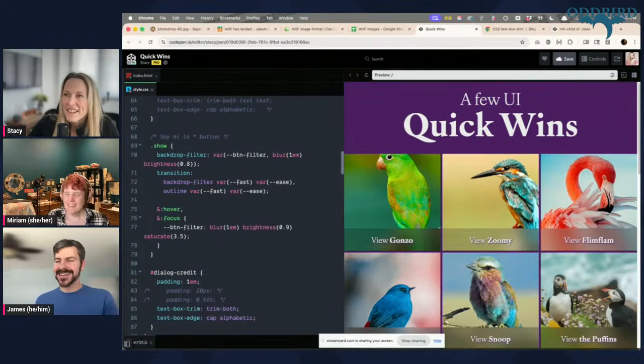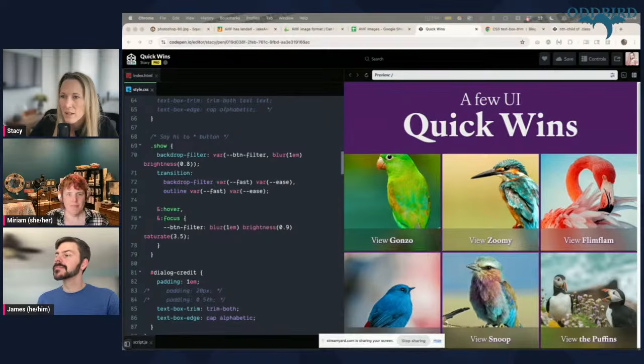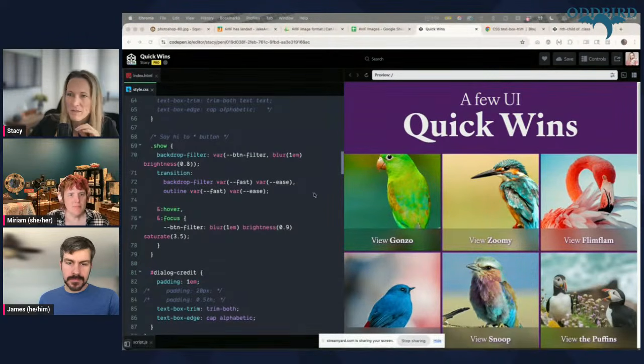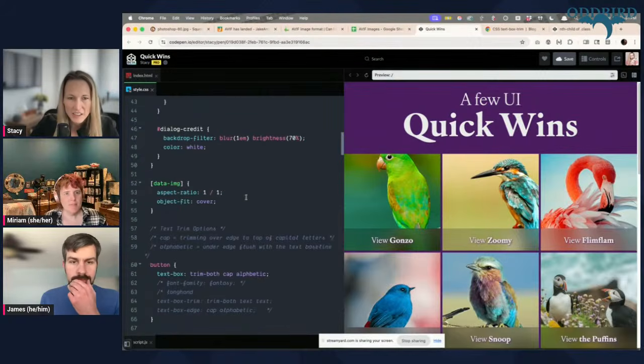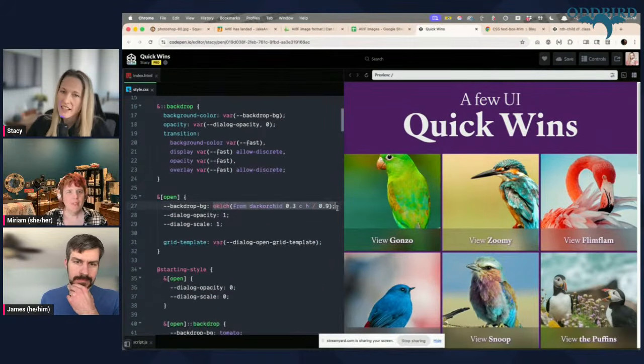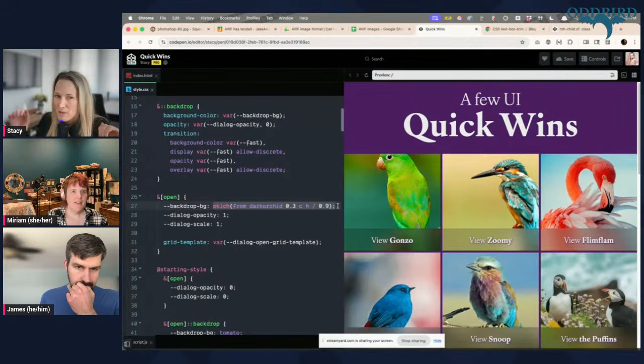All right, so let's go to relative colors, which I know we've briefly spoken about before on the pod, but it's like one of my favorite things ever. When you're making a demo, it's awesome.